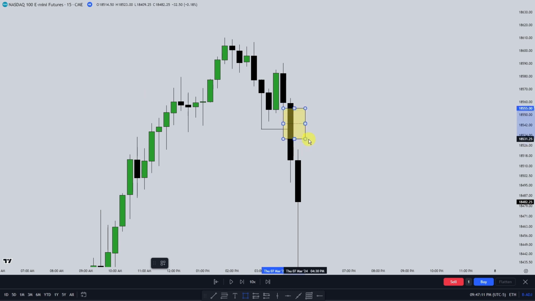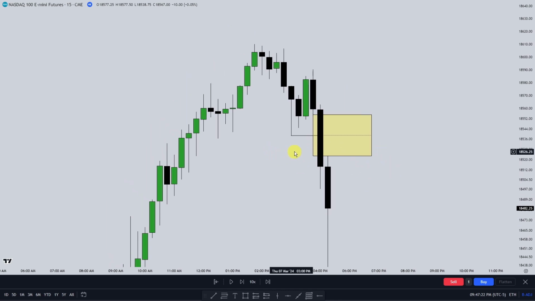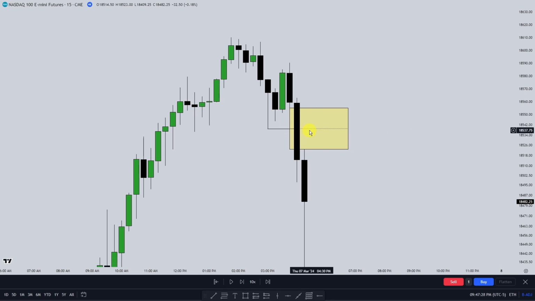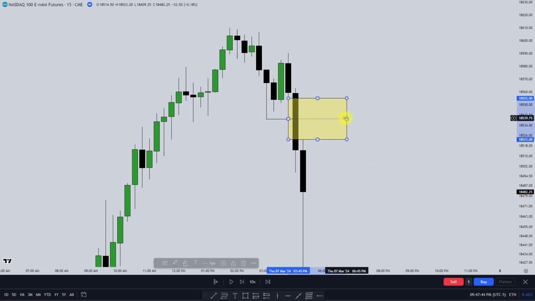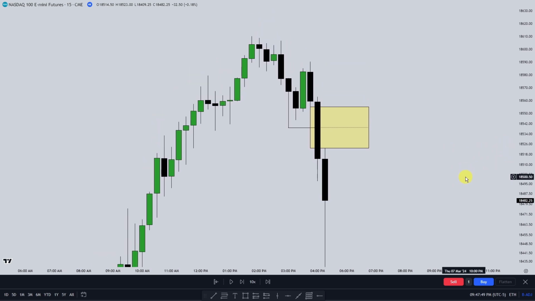So keep this in mind, ladies and gentlemen, whenever you're looking for a market structure shift. There has to be a candle close below the low. You can't just see the wick. The wick does not count. You can't just see the wick go over or below the swing low or swing high and just say, oh, it's a market structure shift. No, it does not count. There has to be a candle closure above or below it. And in this case, it was closed below it with displacement. So there's definitely a change in the trend.